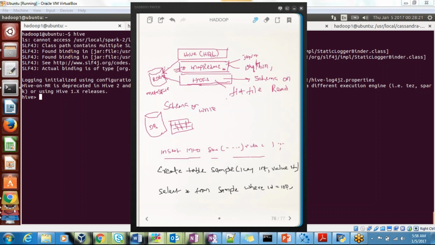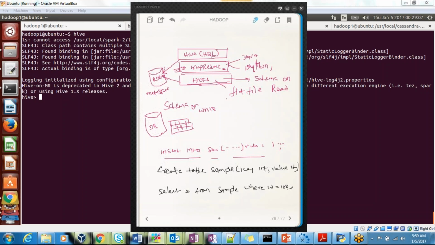Now when I issue this query, it should understand there is something called a table, with the name sample. There are some columns like key and value. Their data types are int and string. It has to understand that information. Metadata is nothing but what, guys? Your schema is nothing but what? Your table name, your column names, your column types. Is there any primary key or not? In Hive we don't have anything called a primary key, but I'm trying to say, what is the schema? Is there any partitions or not? Is there any buckets or not? What is the format they're using? How the data is read, all the information will be available.